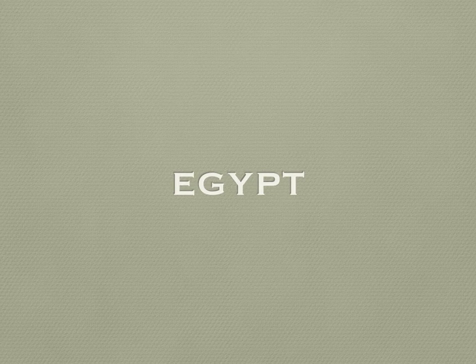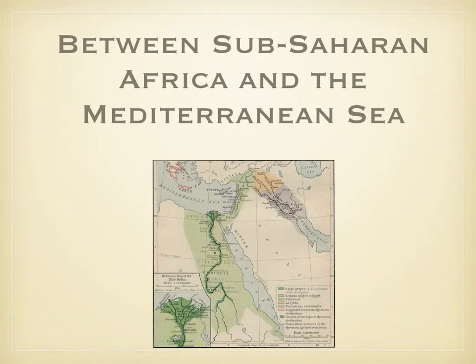One thing to always keep in mind when we talk about Egypt is we're talking about a land that's in between. At the top, Egypt connects with the Mediterranean Sea and the lands around the Mediterranean. At the bottom, Egypt connects with sub-Saharan Africa, so Africa below the Saharan Desert. And really, if you were going to travel from North Africa to sub-Saharan Africa for a very long period of time, the Nile River is one of the very few ways that you can actually do that, by traveling down the Nile River.